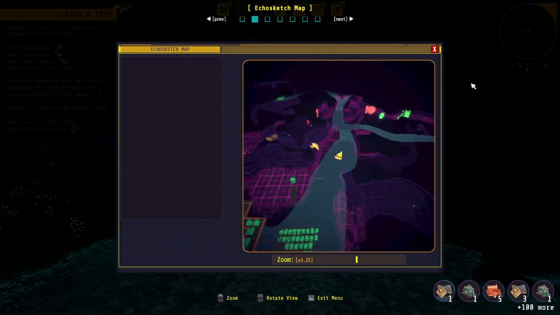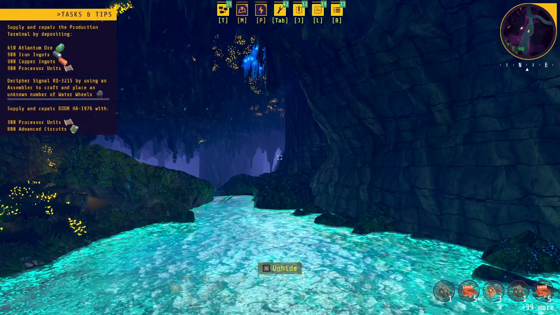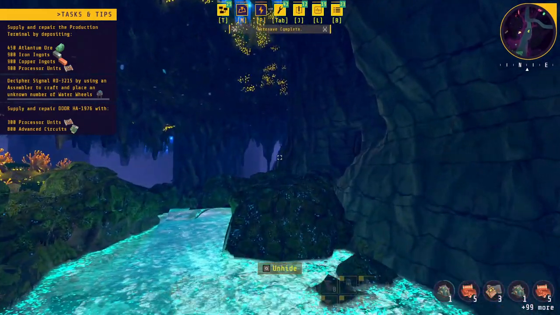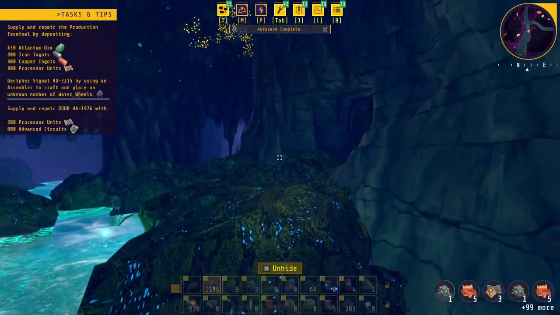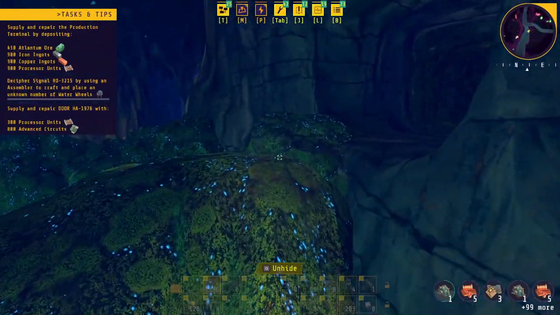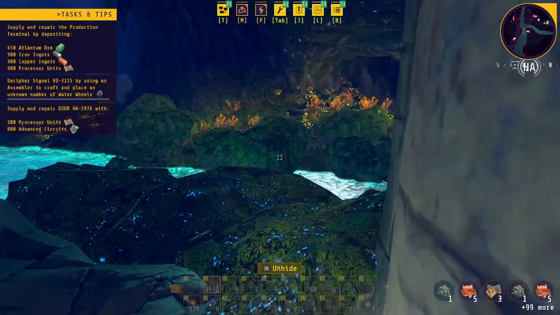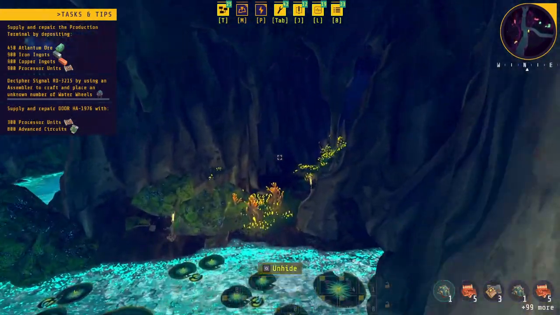I think that was it. Oh, there it is. Right over there. So let's go do some mining. I need 450 to unlock, upgrade the next stage, and I think that's where the advanced circuits come from. I'm going to need this alumentum ore to make circuit boards or something. That's not where I want to go. I want to go over here.